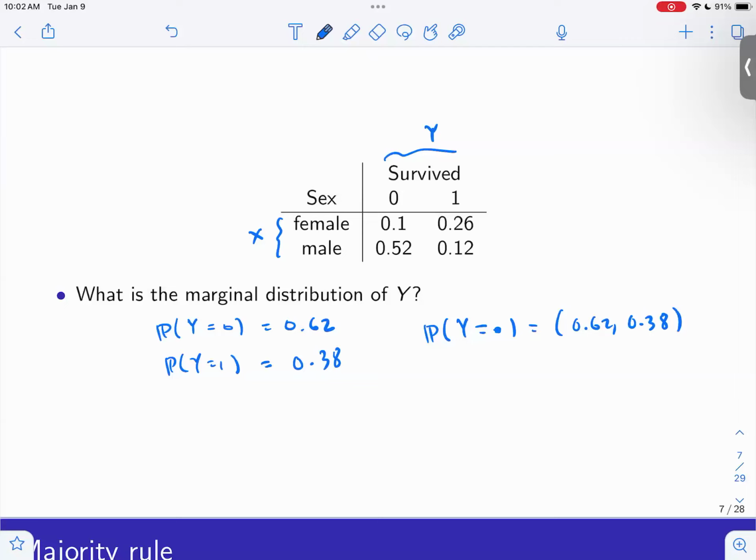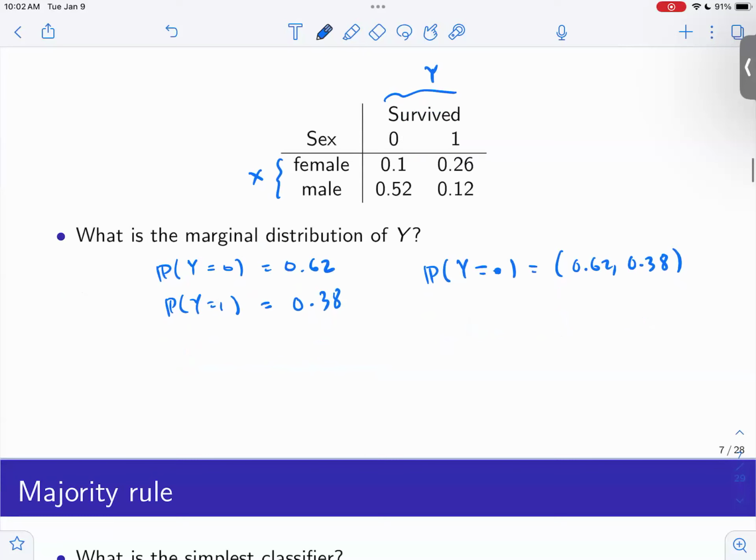Okay, so far so good. So the next step is, what is the simplest classifier? Let's say I want to predict Y. The simplest classifier just ignores any covariance. I'm just going to ignore X, and the classifier always outputs a single constant value.